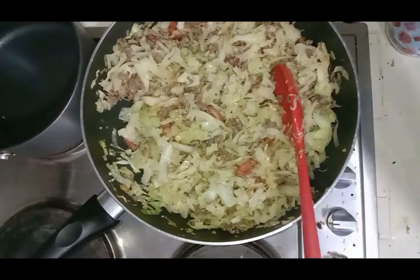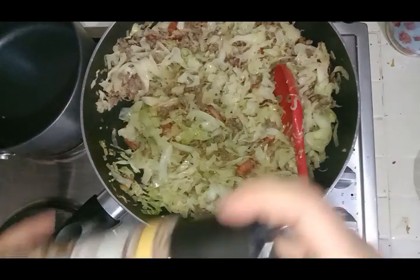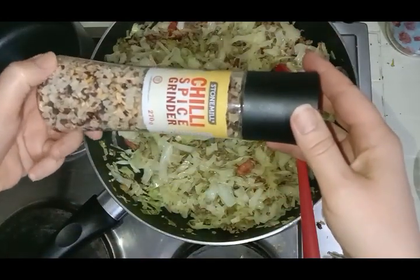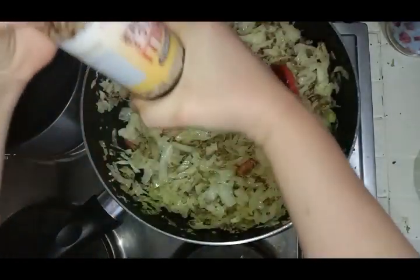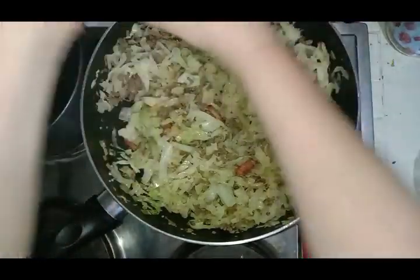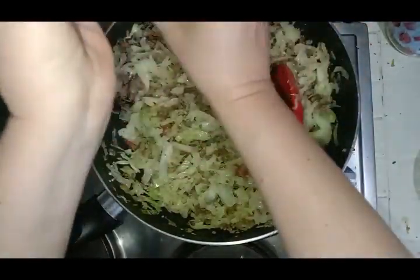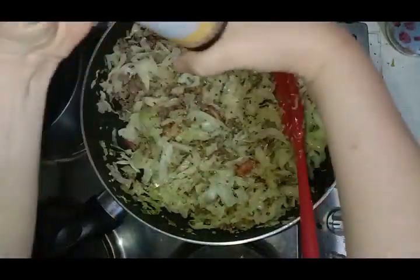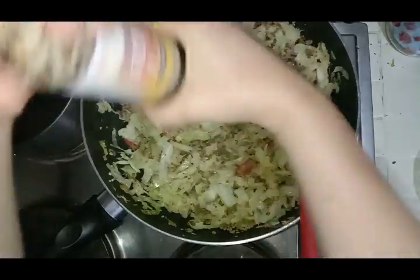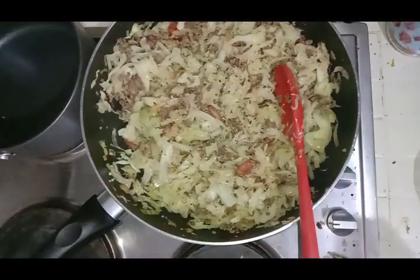So I actually really love a good bit of chili in my meals. So I'm actually going to pop a really nice little mix here from Stone Mill of chili, and it's a chili and spice grinder. So it's got a bit of salt in it, it's got a bit of chili in it, it's got all sorts of yumminess in there. Delicious. Alright, that'll probably be enough for that big old meal.